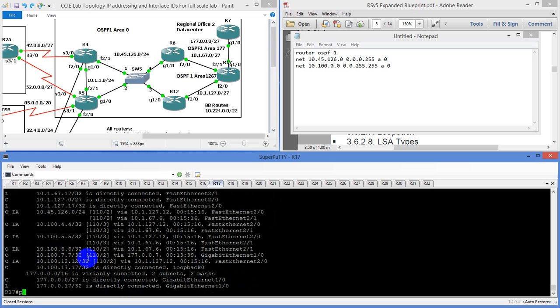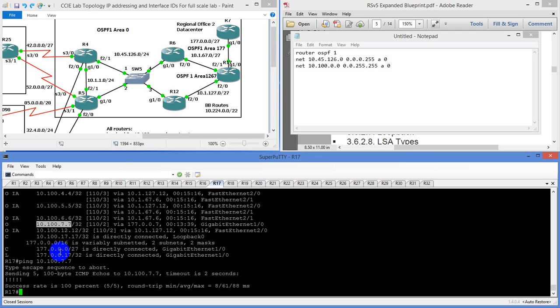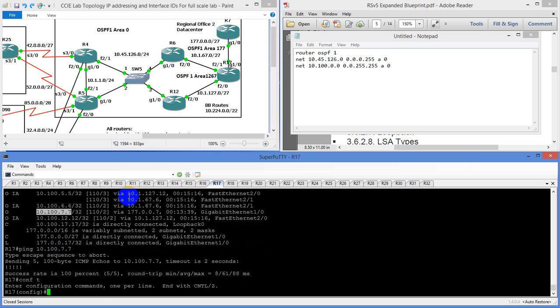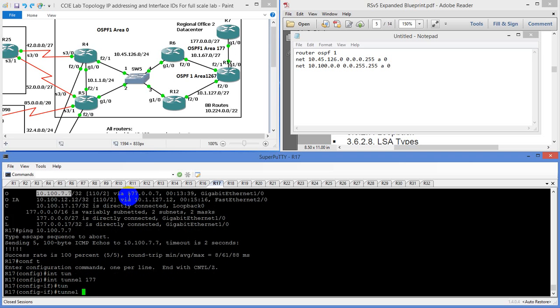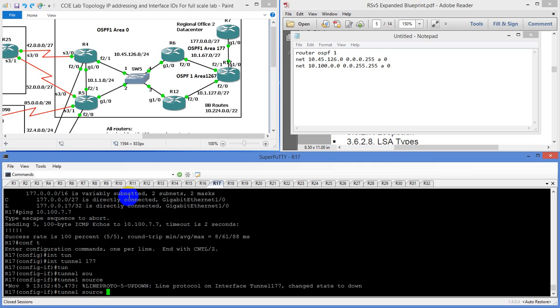So if we were to do a ping to this address, we can get there. So what I'm actually going to do is create a GRE tunnel, and then we're going to use GRE. So we're going to go to global config. Interface tunnel is going to be 177. The tunnel source is going to be loopback 0.